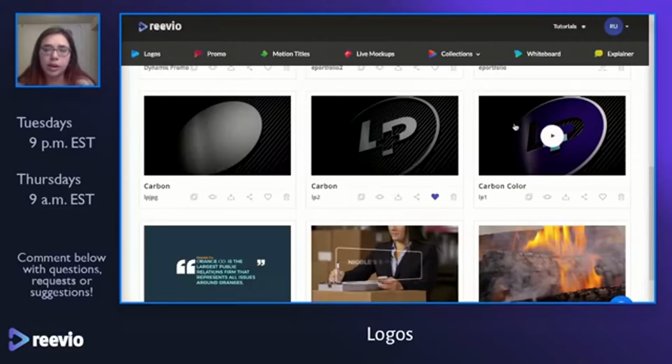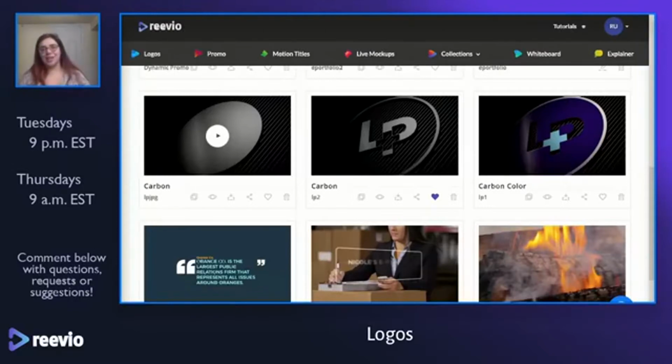One thing I want you to take note of is with this logo, I've removed the coloring from inside the L and the P. And so you can see this one is a carbon color template. So you can see the colors from the purple, the white, and the blue. But on this one, it's really important to have the pieces removed that I want to have removed. This is an instance where I didn't take out any pieces of the logo and didn't leave any transparency. And what resulted was just kind of this shiny circle.